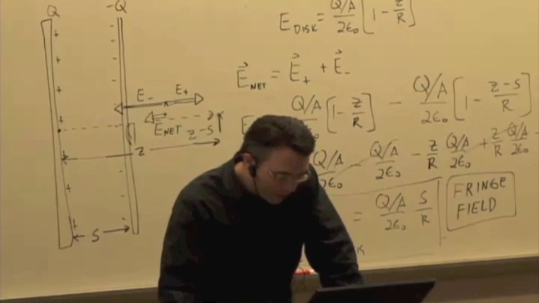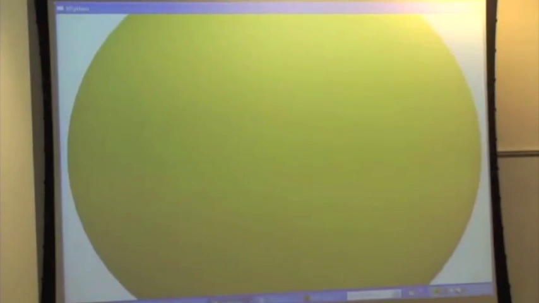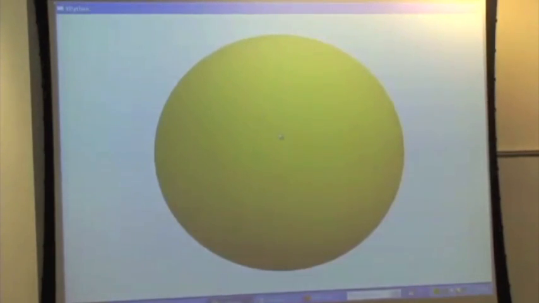Let me show you a little program that gives you an idea of how this works. Here's our uniformly charged sphere. I'm going to break it up into rings by slicing it up kind of like latitude lines on the globe from one pole to the other. So there's ring number 1. Since that's hard to see, I'm going to take the surface away and just look at the field due to the ring.